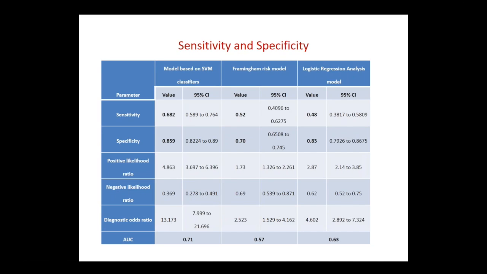Now, the logistic regression analysis not being super high suggests that just changing the ethnicity or the demographics of the people was not such a strong parameter. It did contribute from 0.57 to 0.63. However, it was not enough. But when you change the model from the linear model to a non-linear model like an SVM, it changed significantly: 0.71 compared with 0.57.